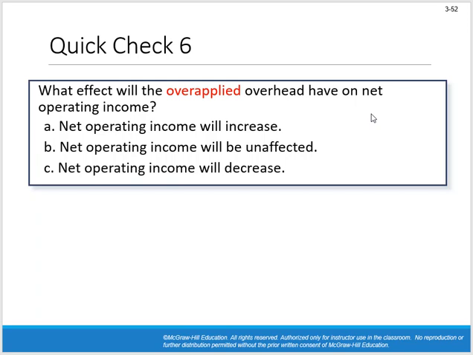So what's going to happen? If we think back to the Paraco example, we ended up crediting COGS. We debited MO and we credited COGS to make the MO go back to zero. Well, the credit to COGS is going to decrease the expense and therefore increase net operating income. Keep practicing on the over and under applied manufacturing overhead, and think through what that does to your COGS and to your net operating income. It's a great mental exercise that'll reinforce this concept.